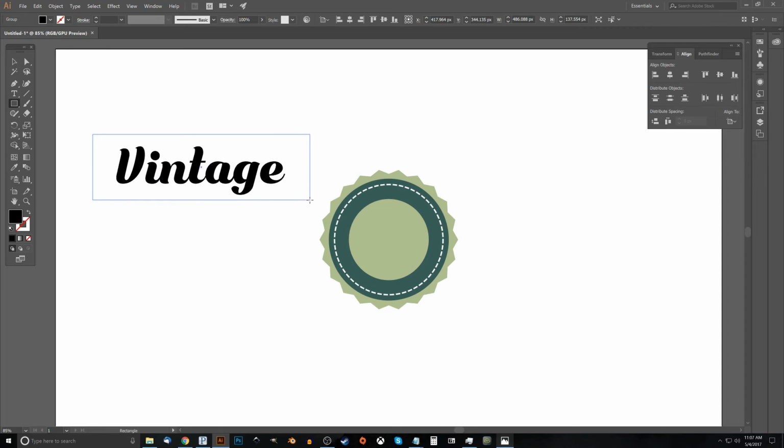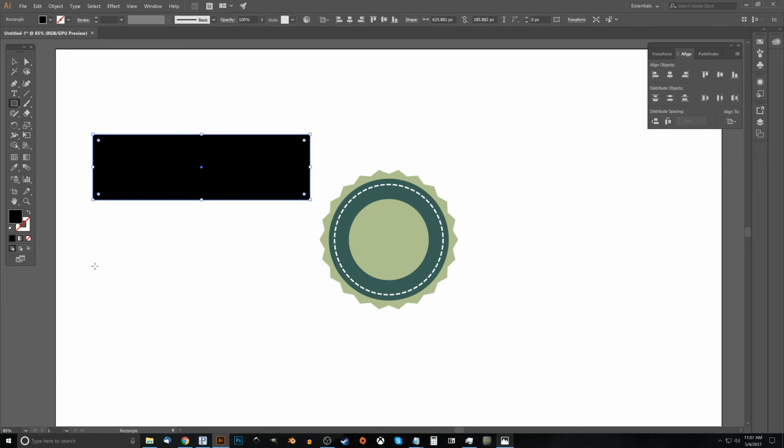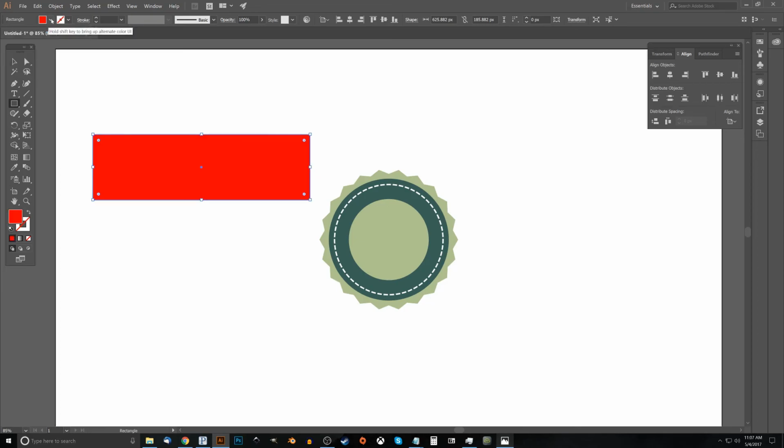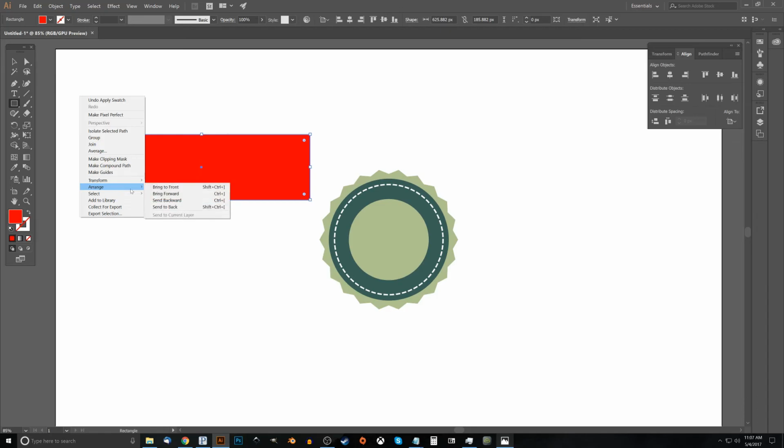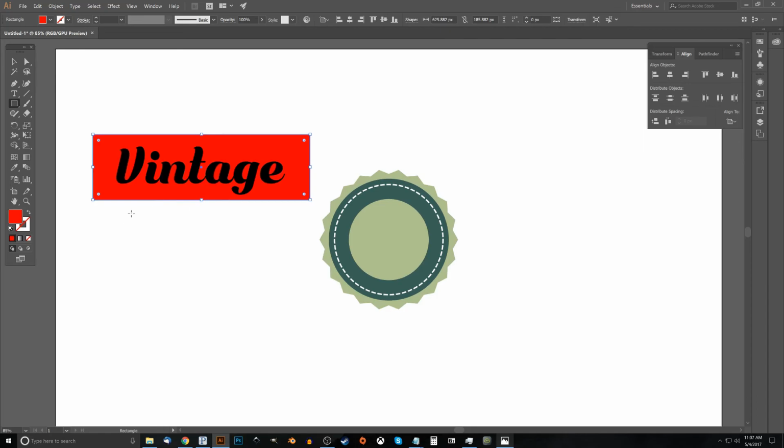Maybe something like that. And what I want to do now is I'll make this a different shade. I'll make that red. Close out of that. And then I'll right click on that rectangle and go to Arrange and select Send Backwards so we can lower that beneath the text. Alright. And what I'll do now is I'll go to the opacity and I'll bring the opacity of that down a little bit. And actually, you know what? I'll leave that at 100%. We don't need to do that.